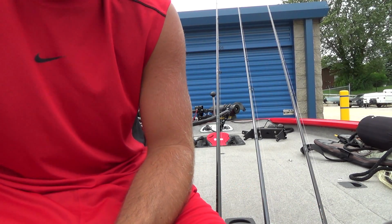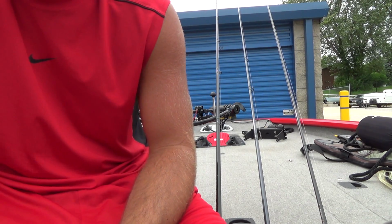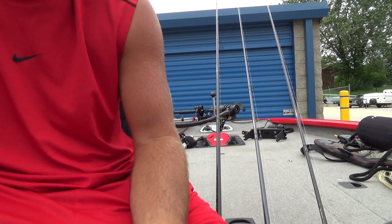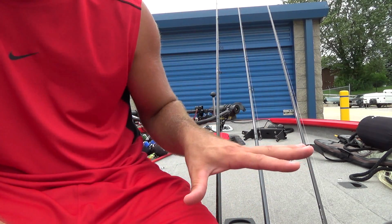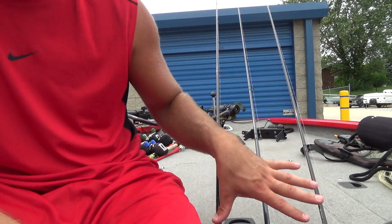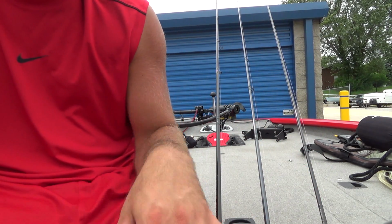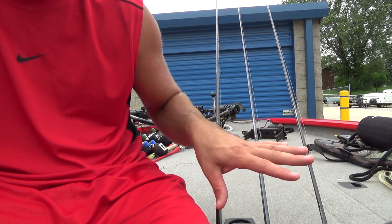Today we're going to talk about gear ratios. I get asked from time to time, what's the best gear ratio for a certain technique or a certain bait? And to be honest, there's really no wrong answer for that. You've got to use what works for you and what you like best. What I mention here may not be what you like. That doesn't mean I'm wrong. That doesn't mean you're wrong. I'm just using what works for me and what I like best.